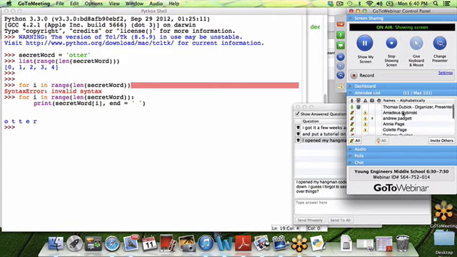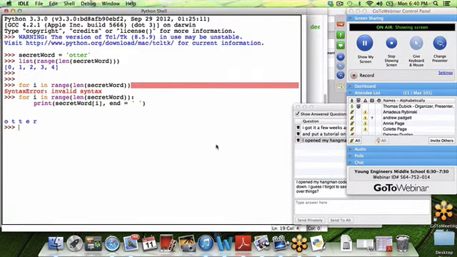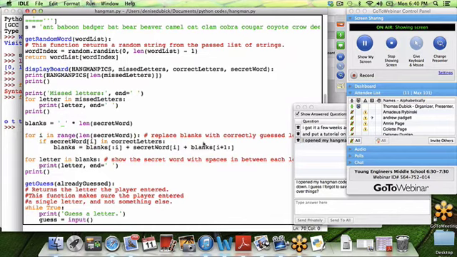All right. So let's continue looking at this code. This code is asking us to go through the letters of the secret word, and if the letter corresponding to whatever iteration we're on is in the string that contains all of the letters that the user has correctly guessed, then we're going to use splicing to substitute that letter for a blank, to replace one of the underscores with that letter.